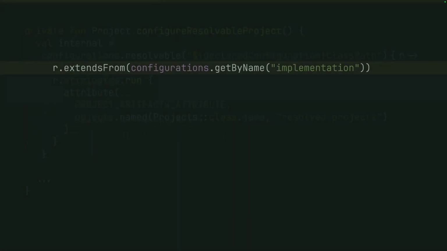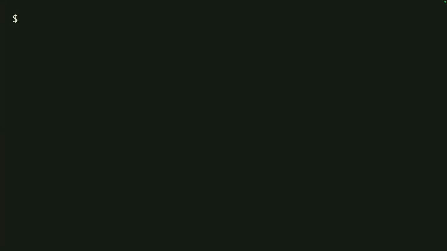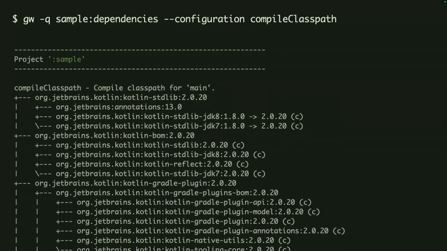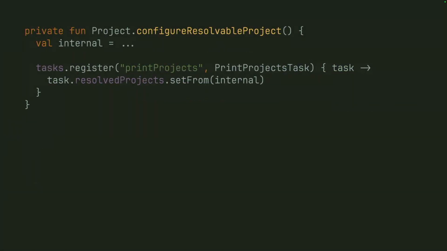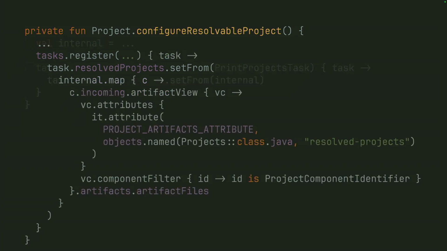So that's why we moved to this. But then now, how do we solve that other problem? This is me saying, basically, remember that the compile classpath brings all the things. So we can make this better. We can go to where we registered this task, and instead of just depending on that internal configuration, we can make this huge mess called an artifact view. So what this means is, okay, I know I changed what highway I'm on. I went from custom configuration highway to implementation highway. And yes, now I'm getting more than I wanted.